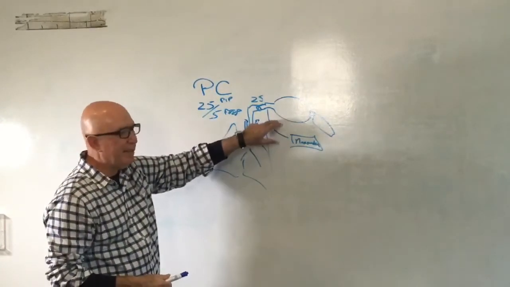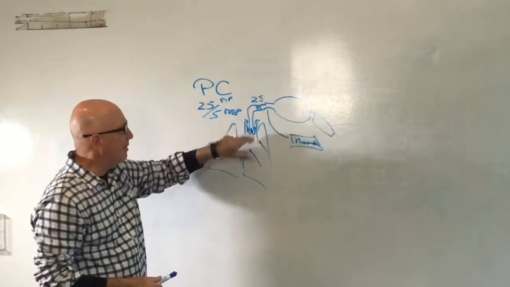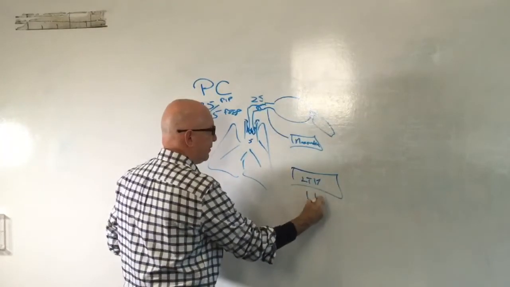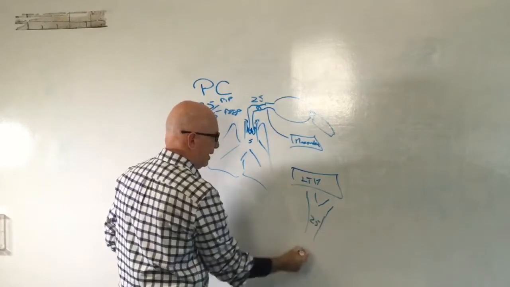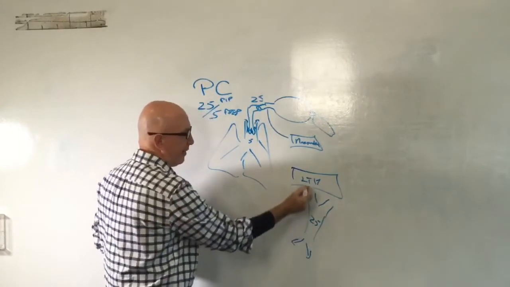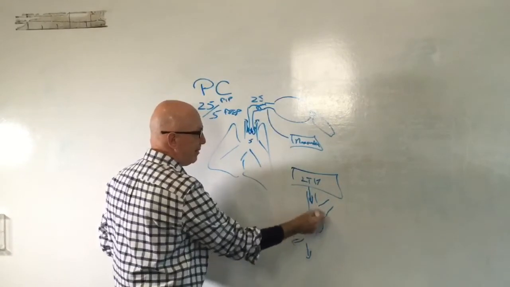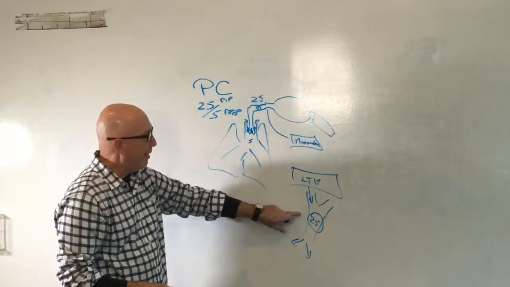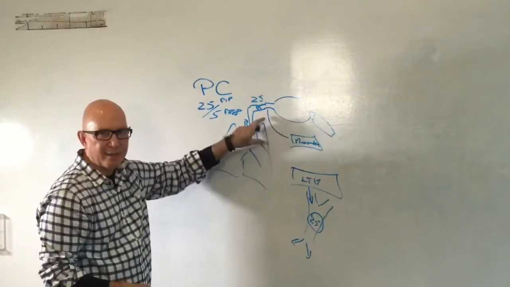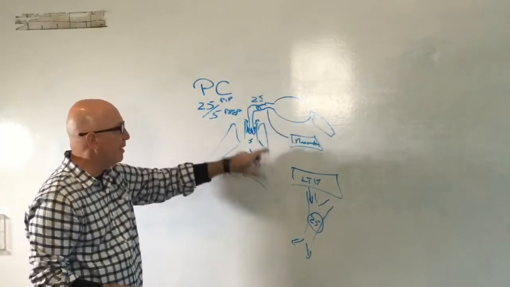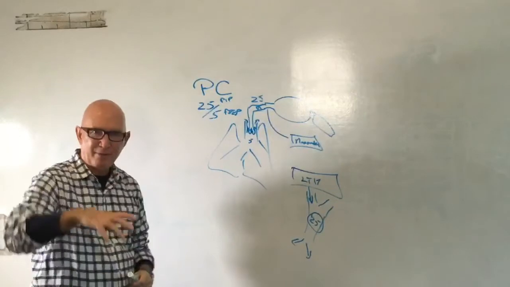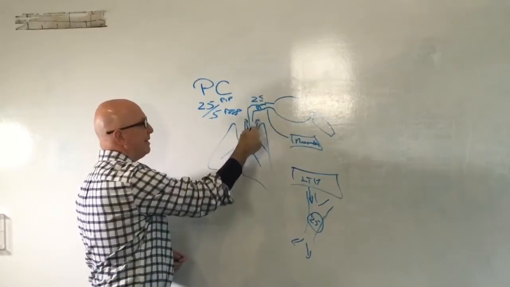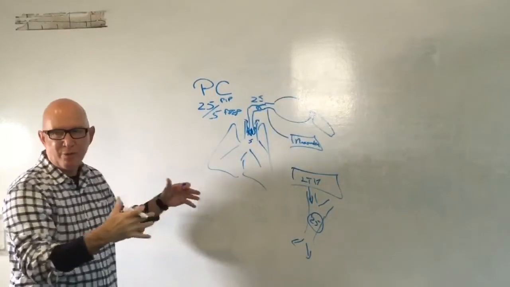One is that the bag can adjust itself to maintain pressures here and get the chest to rise. The ventilator can do something very similar as well. So if this is the LTV and this is our ventilator circuit, if the pressure is escaping here because of a leak, the ventilator will just simply put more flow into the system because its goal is to maintain 25 centimeters of water pressure. So that particular piece about keeping the pressures consistent is very similar in regards to one over the other. But the thing is, with the bag, you can give a very rapid squirt of gas that before it gets a chance to turn the corner and escape, the lungs can actually expand, so you can generate more volume for the same given pressure.